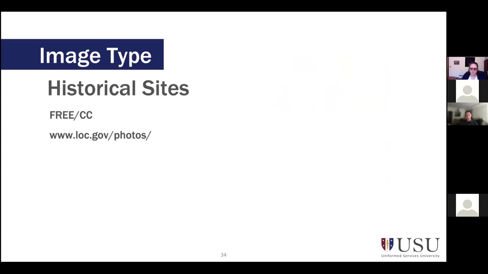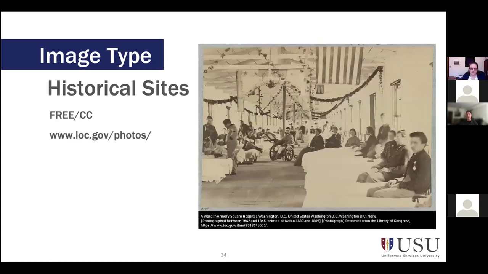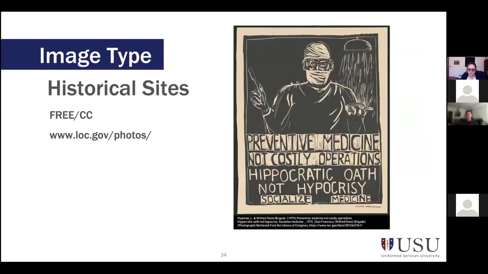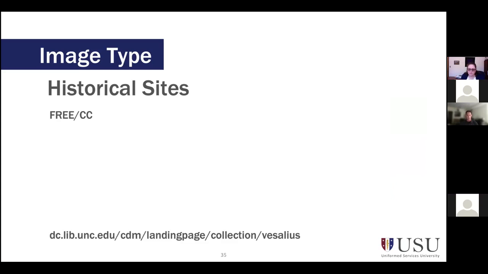Another great source is the Library of Congress. It has tons of photos, historical to both medicine, and just the history of the US and the world. You could spend hours searching the Library of Congress, just fascinating. And check image usages there. The rights vary. But as photos, posters, illustrations, artwork, just a diverse collection if you're looking for historical sites.